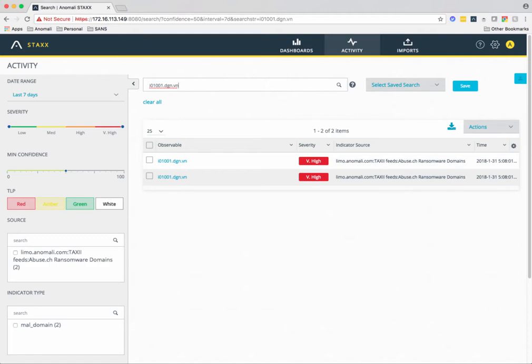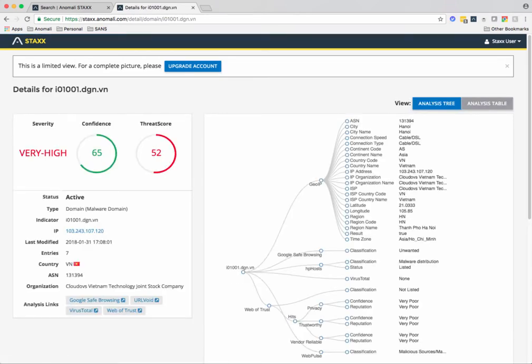But it doesn't matter which one I click on here. So what I will do is if I click on this, it'll actually take me through to the STAXX portal to look at further details of what's going on. So I should just click on that. You have to register for the STAXX portal itself. So fill in your login details and go from there. I've already done this. It'll actually guide you through the process, so don't worry.